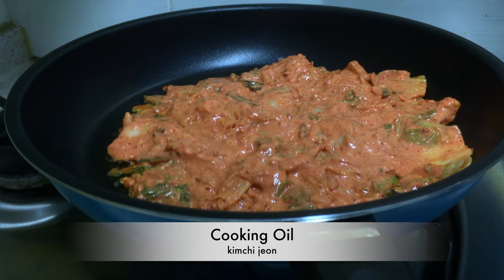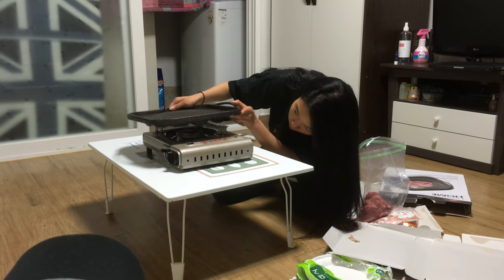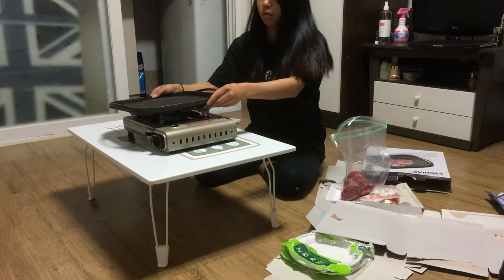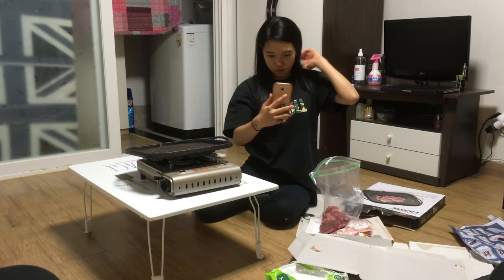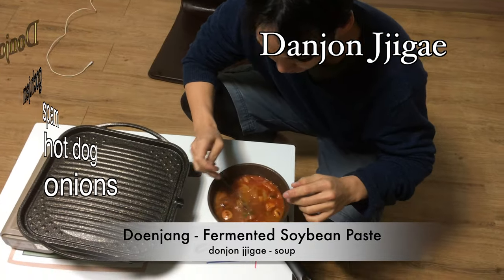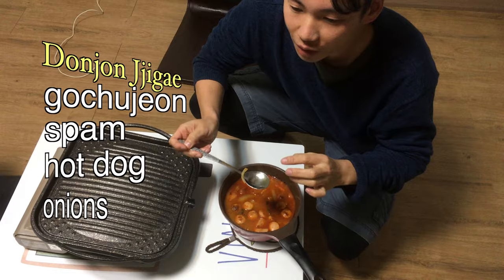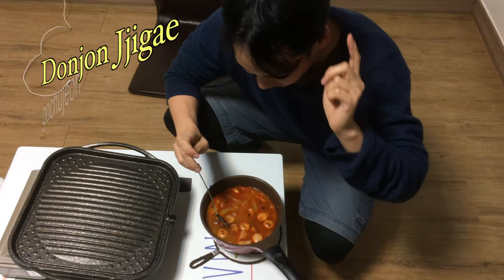Important. Canola oil. So you put onions in there and hot dog and spam and a little bit spoonful of gochujang. Yeah. I remember now.